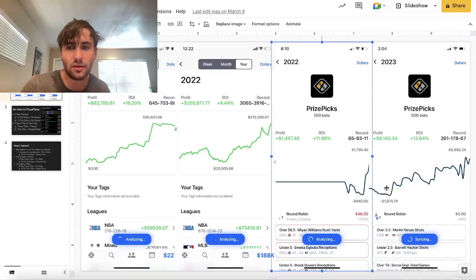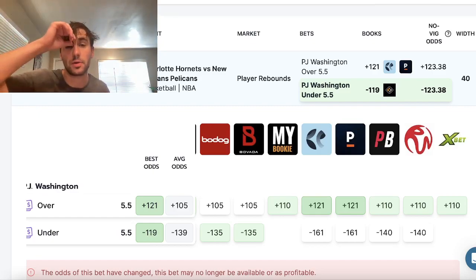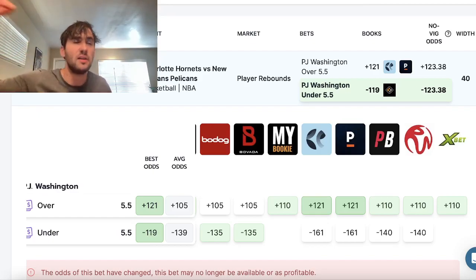So long term, again, you're not going to win every single play. There will be downs, there will be ups. But long term, you're going to earn an ROI of roughly 9% on Prize Picks, if all of your plays, again, have an edge. So this percent column can also be called edge, ROI, profit margin, EV percentage, whatever. People use different terms. You get the point. Long term, if you're placing bets with a 1.5% edge, you'll make 1.5%, right? And if it's in a 6-pick flex, if all your picks have a 1.5% edge, then long term, you're going to earn 9%.